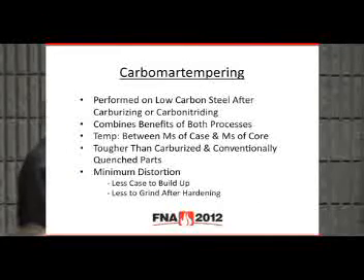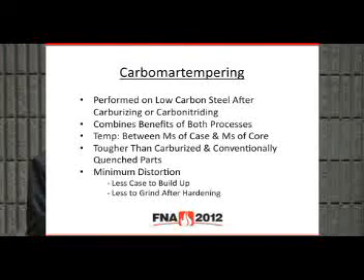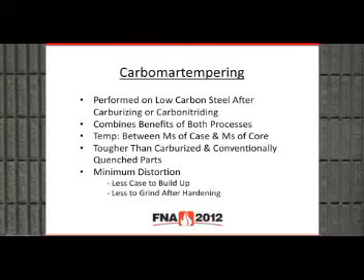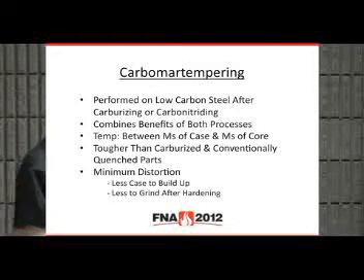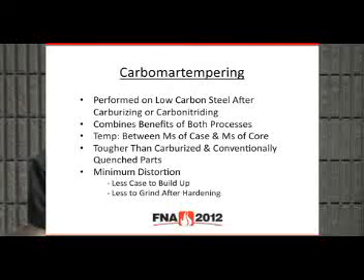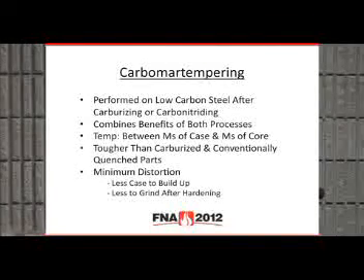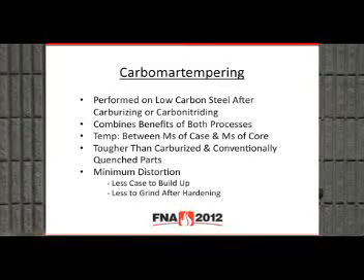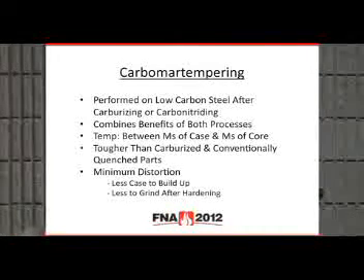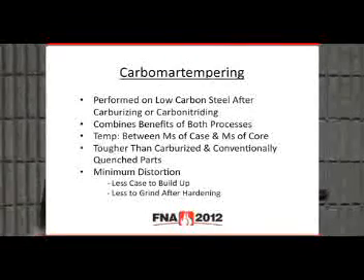Another variation of martempering is carbomartempering. As the name indicates, it's performed after carburizing or carbonitriding, so it combines the benefits of both processes. The temperature is somewhere between the MS temperature of the case and the MS temperature of the core, and it provides tougher parts than carburized and conventionally quenched parts. There is minimum distortion because there is less case buildup, and less to grind after hardening is done.